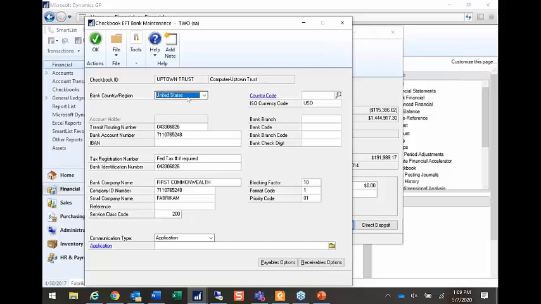You'll probably have United States, but this is where you're going to need that information from your bank. You probably know your transit routing number and your account number, but does your bank say, no, we do need the registration number, or no, we're going to use your account number as the tax registration number? Each bank is a little different, so you'll want to get that information from your bank.